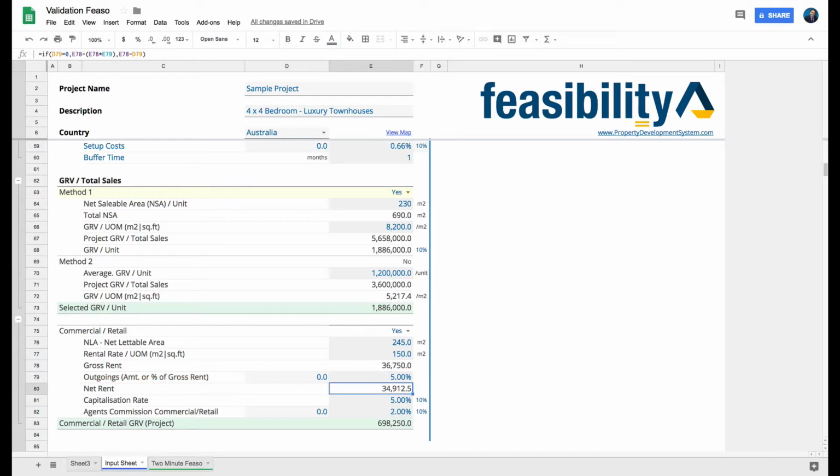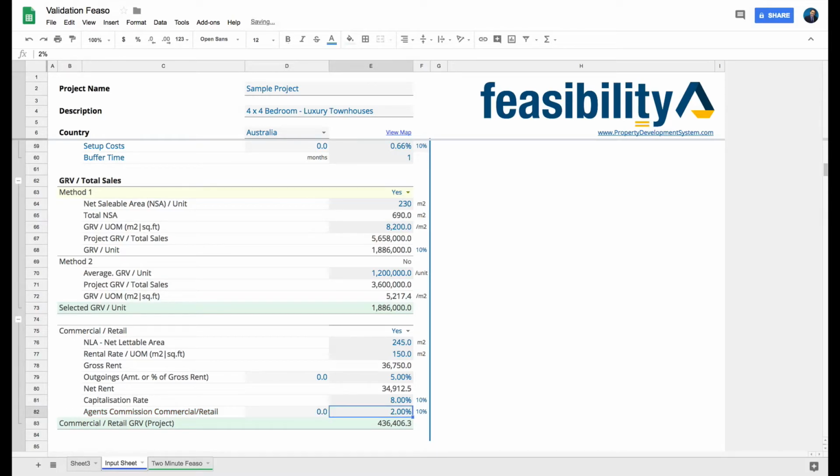That'll give you your net rent, and here is your capitalization rate that we were talking about. So if you can get 8%, you can capitalize by 8%. See how the value goes down. So this is your end value GRV of your commercial unit. And for agent's commission on the commercial unit, again, you can put in $15,000 as a value, or a percentage of the total end value.